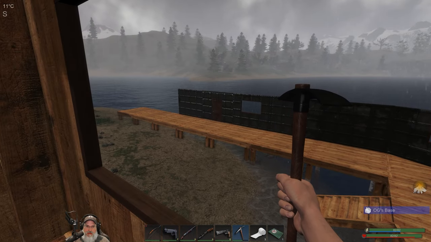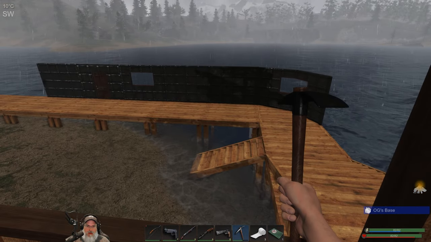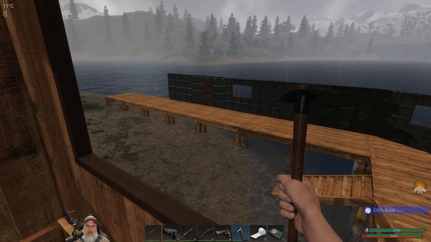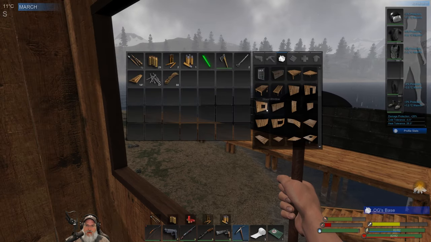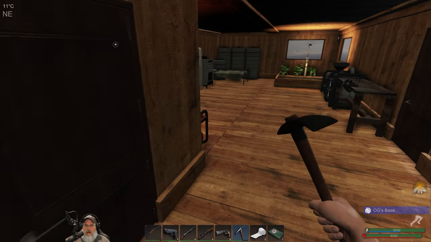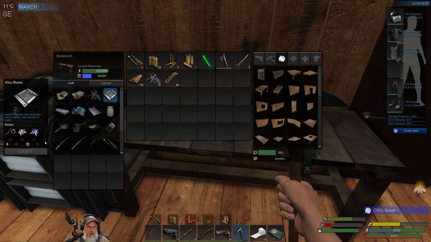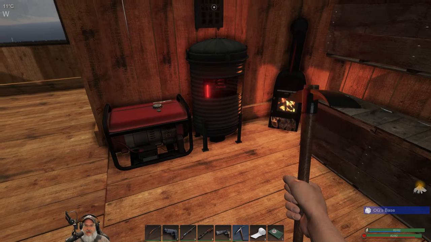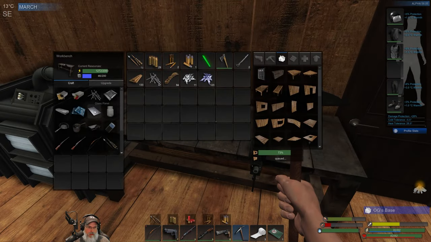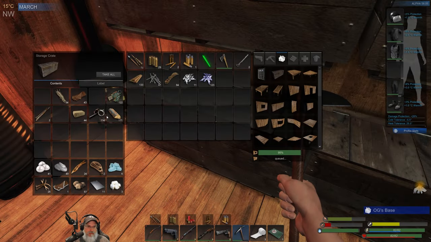Let's see. So let's make a window and a wall. Wait, do we want to do that? Window, wall. No, let's make two walls. One window and one wall. What does it take to make these? Oh, you know what? That's not that expensive, actually. Let's grab... what else did I need? Oh, and some scrap. Okay.